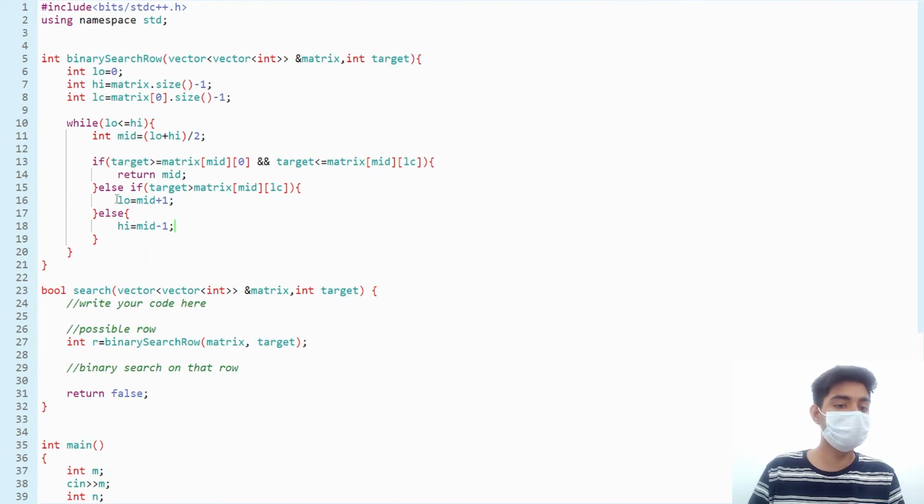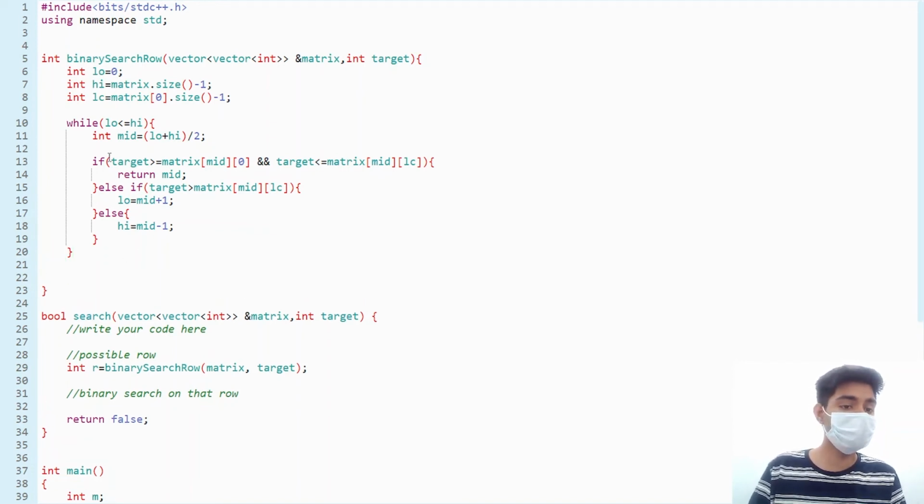After this while loop, if it executes and I don't get any mid, that only means that I didn't find any range in which my target was present. So I would just simply return minus 1.